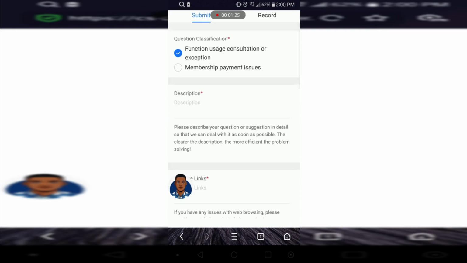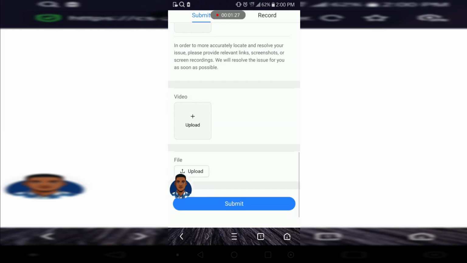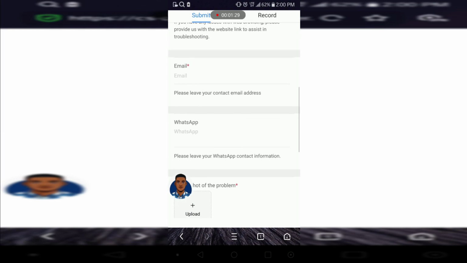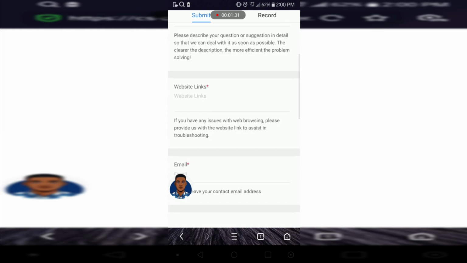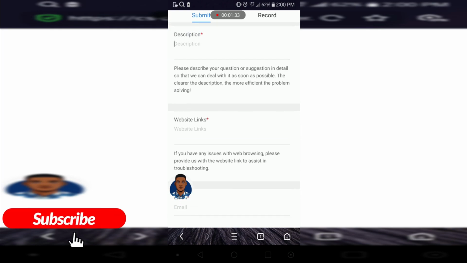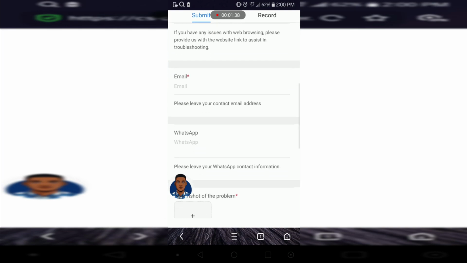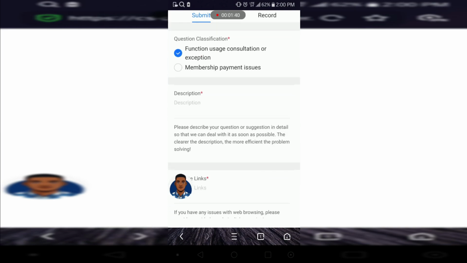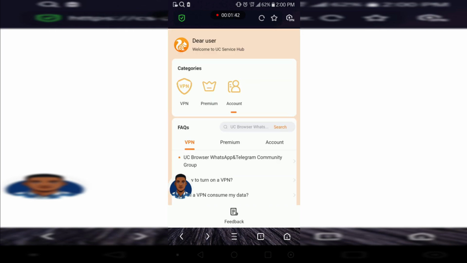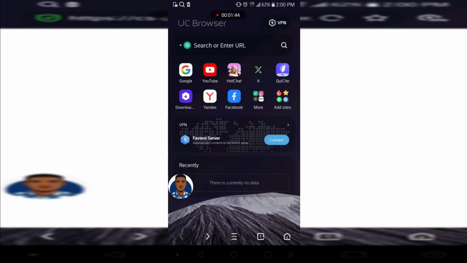and that's it. So they'll contact you through the contact information you gave them, a WhatsApp, something like that, or even an email, something like that. They are going to send you the contact or the reply to your email and also the WhatsApp number you give. That's it on how you talk with the live support or customer support on UC browser. Simple and easy.